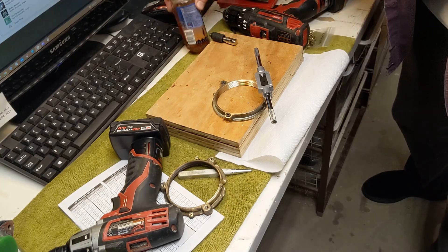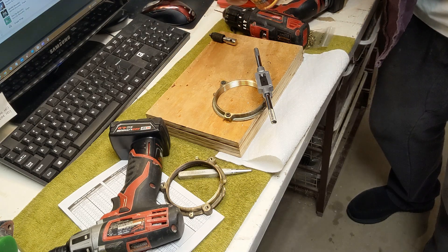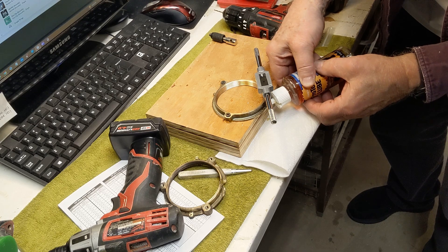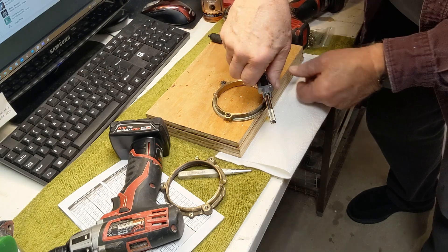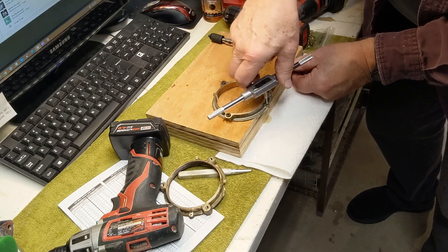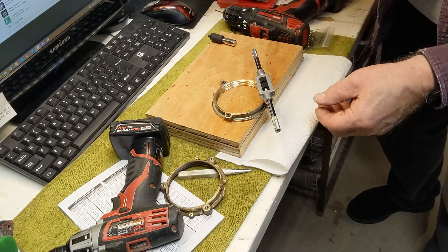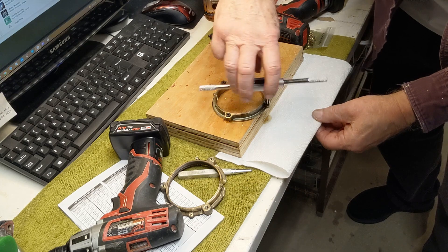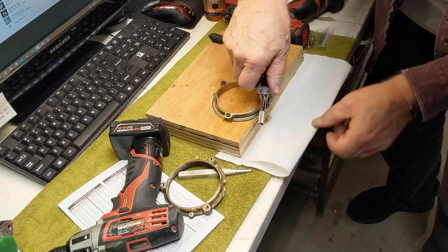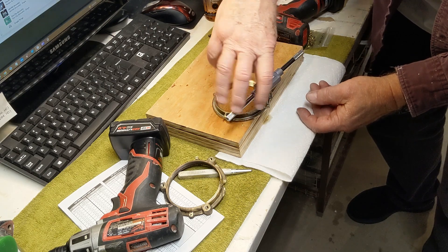I bought this lube for cutting threads and metal cutting years ago when I was cutting some stainless steel backer plates for my sailboat. So I'll just put a little bit in here. I didn't like the noise it was making, and now you can see it's not making any noise. It's making noise again — maybe I'll back it out just a hair, get a little bit more lube down in here so hopefully it'll penetrate. There we go — we're almost through, I think. Yeah, I can feel the bottom of it coming out now, so it's tapped.